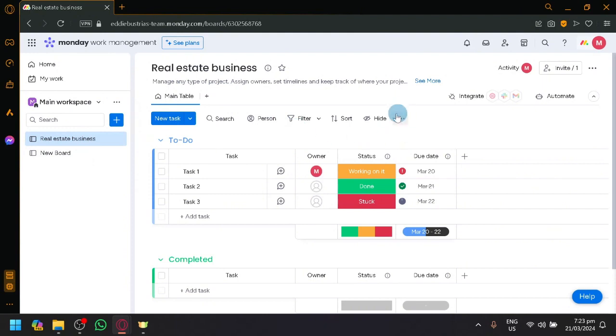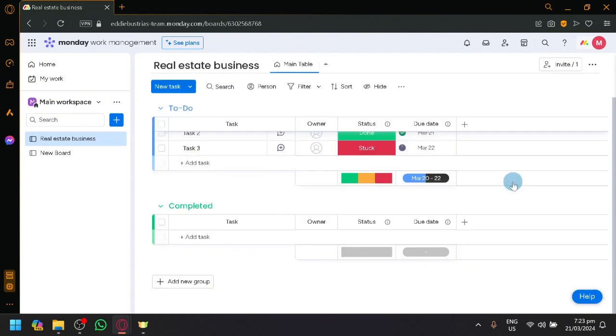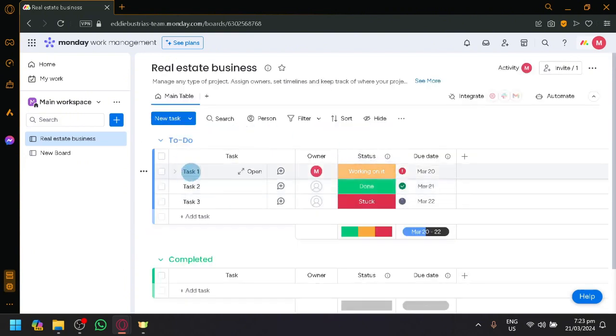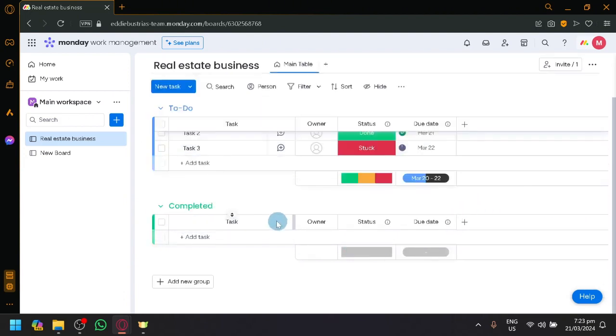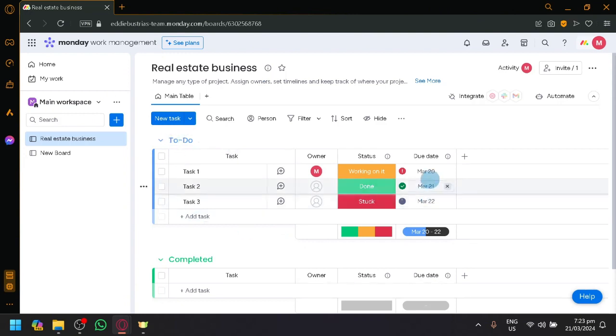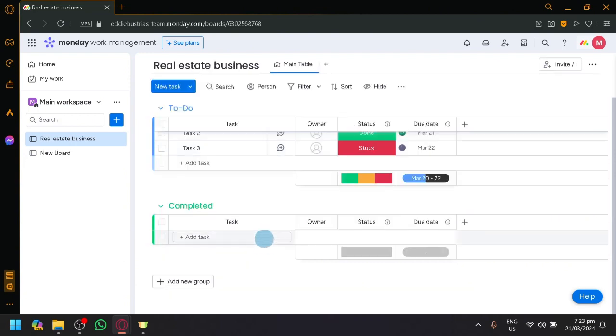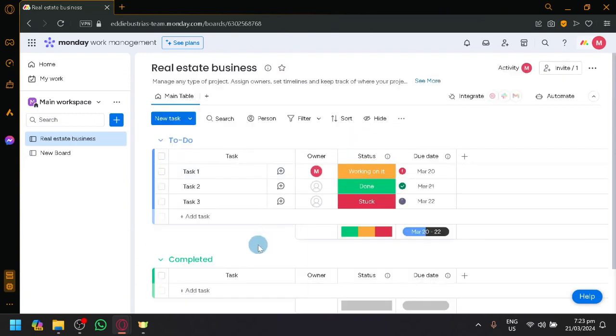And so on this board that we are seeing right now, we have two main things. We have your tasks over here, different tasks that you could create, and a group of tasks. The categorization or grouping of tasks is a very useful tool in Monday.com. You will be able to separate and categorize different types of tasks together, allowing you to have a better organization or categorization of the different things you want to do.